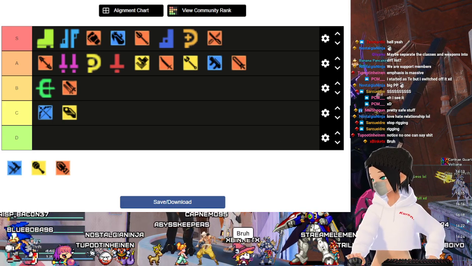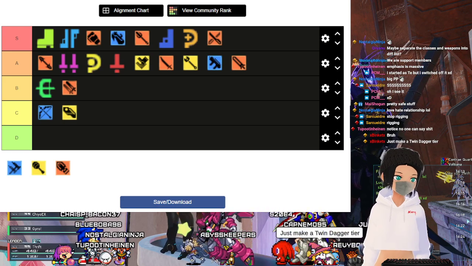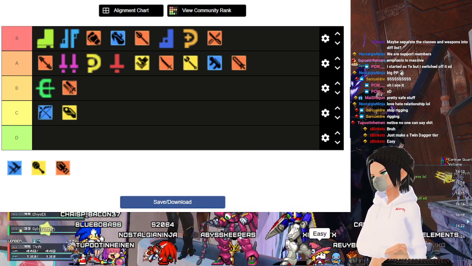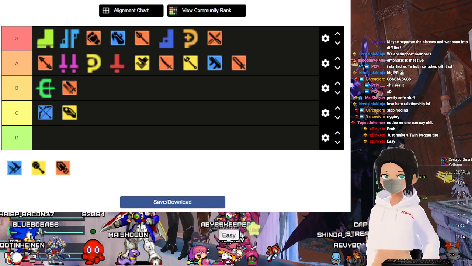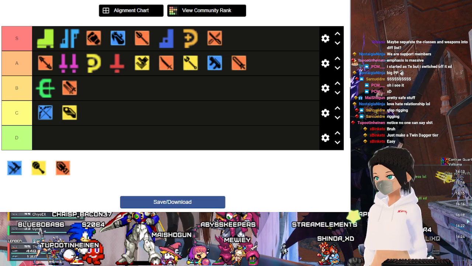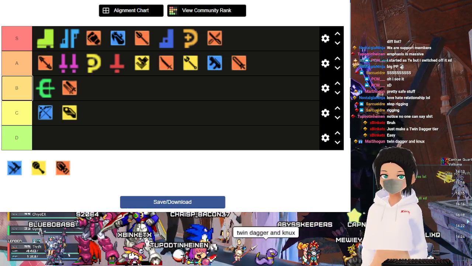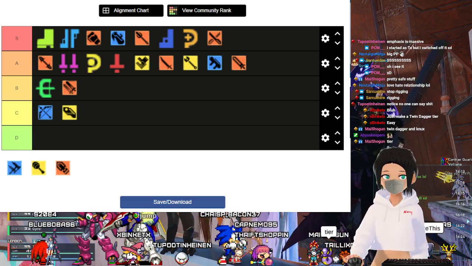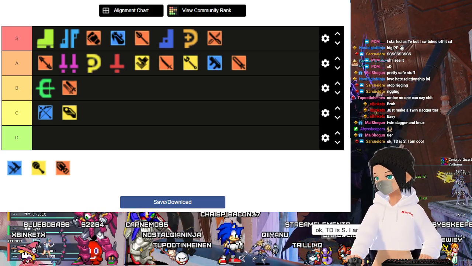Bruh. Twin machine guns. Just make a twin dagger tier. Honestly, yeah, because I hate twin dagger mains. When somebody comes up to me, they're like, I do good damage. I'm like, oh yeah, and they're like, I'm twin daggers. I'm like, oh great, that's real cool. How big is your truck too? You probably got a real big truck with a big lift on it too, huh?